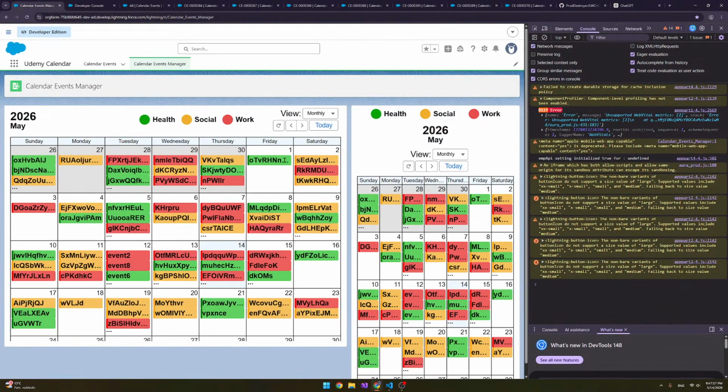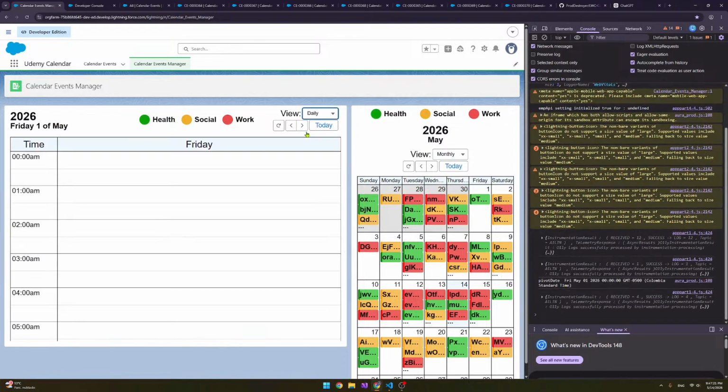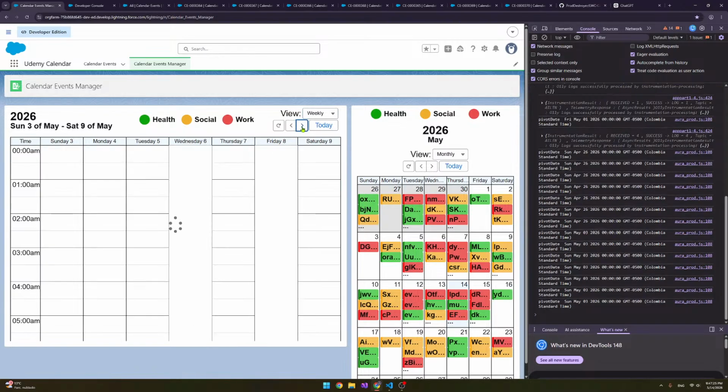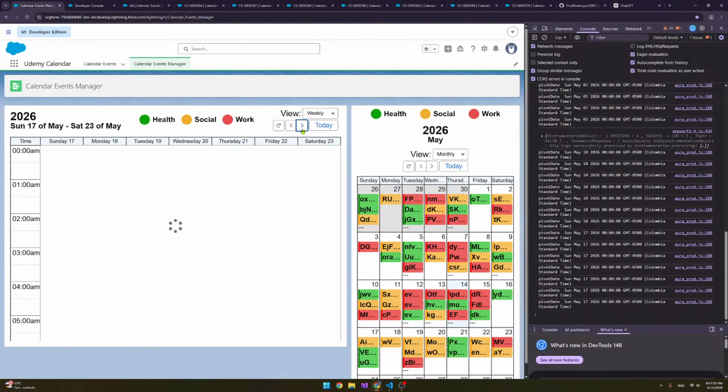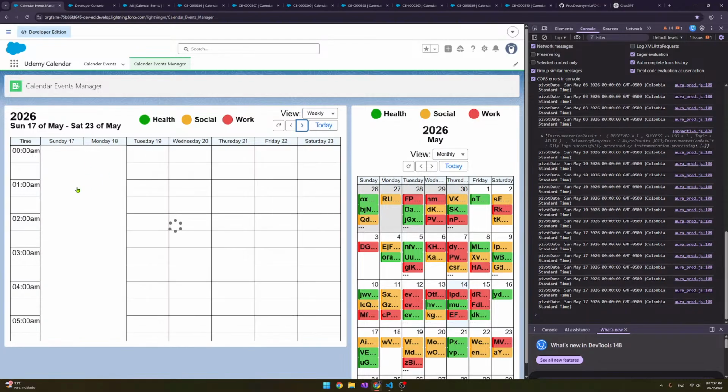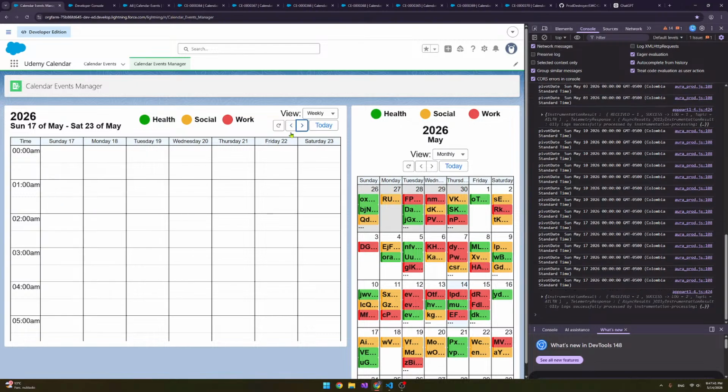But in order to do that, let's remove weekly. Let's jump into, and from this one, let's jump into, wait a minute, what was that? Why are these two not loading as expected?